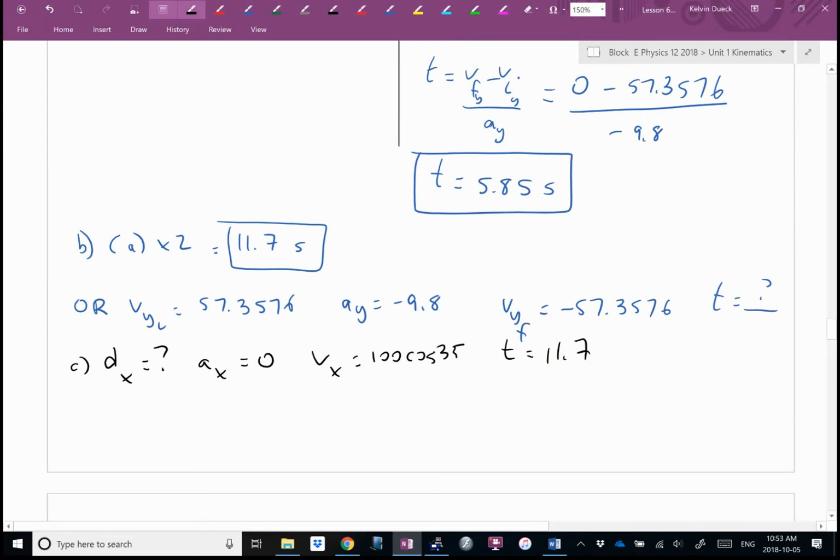Now, I'm looking for an equation that has a D, an A, a V, and a T in it. There is one. Why didn't I bother writing the plus a half AT squared? And I find the kids that do this put a 9.8 in right there. Because there's got to be something! There is. It is a number. It just happens to be the easiest number to do math with. It's nothing. It's zero.